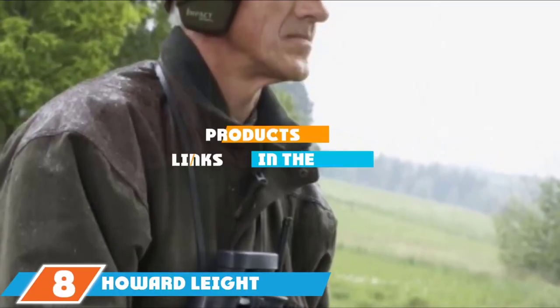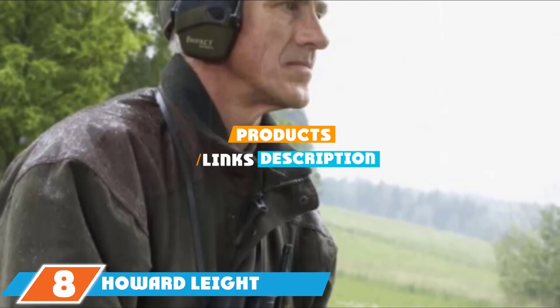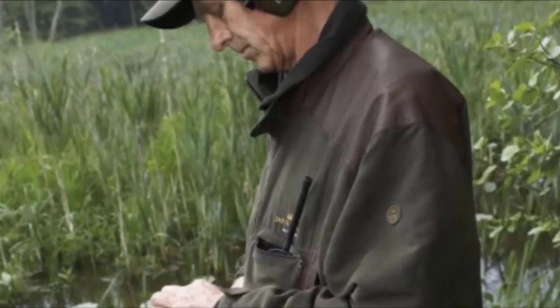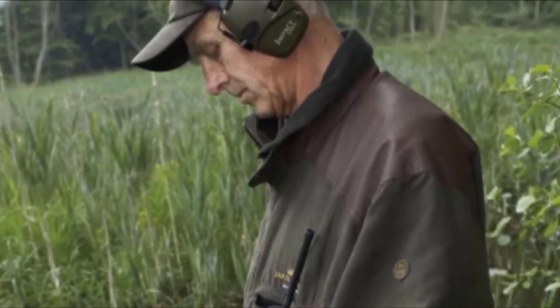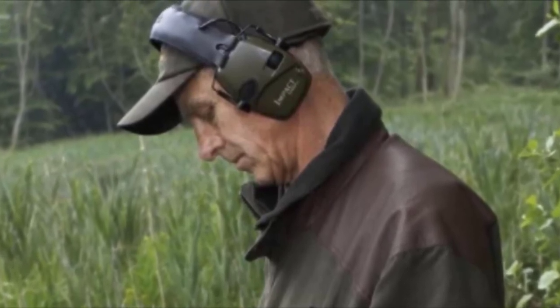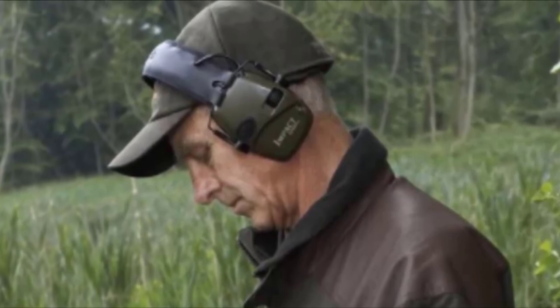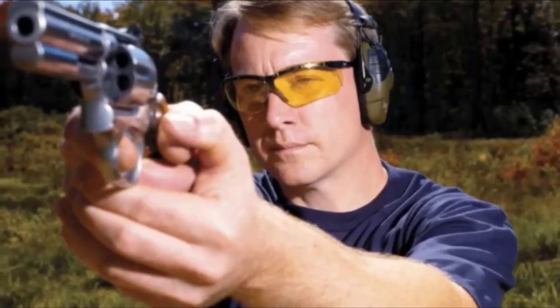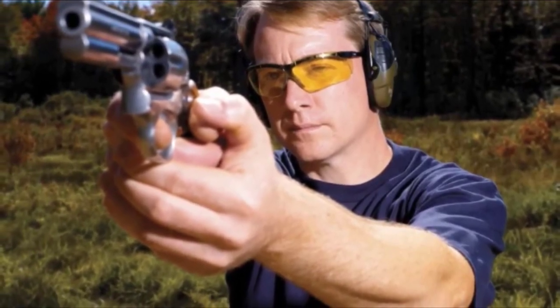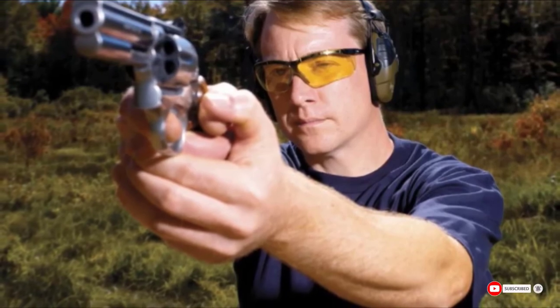The number 8 position is held by Howard Leight Shooting Ear Protection. If you've gone shooting or hunting, you've probably seen people wearing Howard Leight Impact Sport Muffs. These earmuffs are popular because of their low-profile design, which interferes less with rifle and shotgun stocks. They include built-in microphones for normal conversation and enhanced hearing when the volume knob is turned up. The AUX input lets you connect music players and use them like noise-reducing headphones. However, the Impact Sport Muffs rank below other options due to their lower NRR of 22. You may want to double up with earplugs when shooting indoors or firing magnum-caliber pistols and rifles.